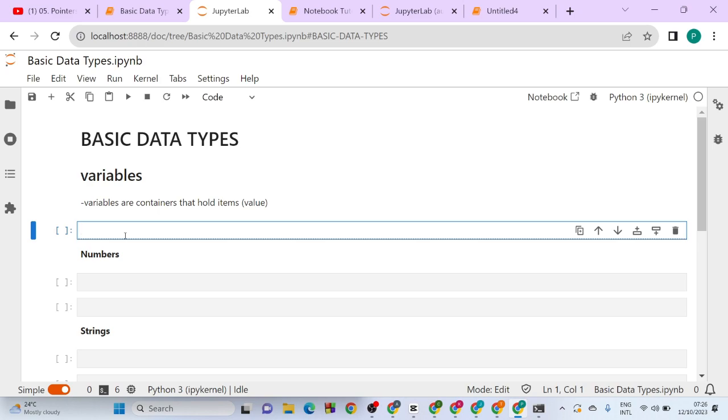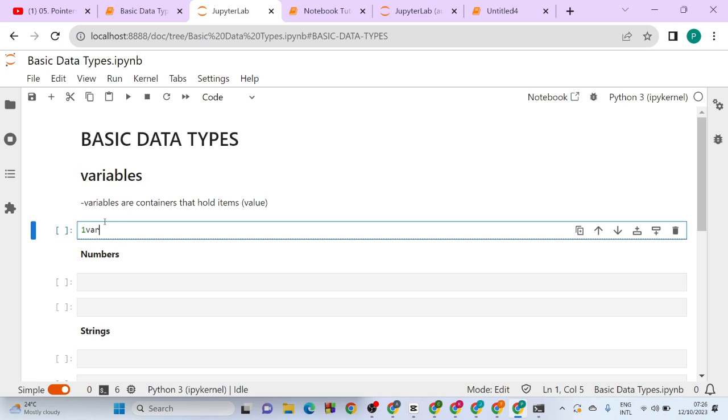For variables, variable names must start with lowercase letters so as to differentiate them from classes. So if I want to define a variable called maybe var, I have to start it with a lowercase letter, as you can see here. And again, variable names cannot start with numbers. I can't do 1var.